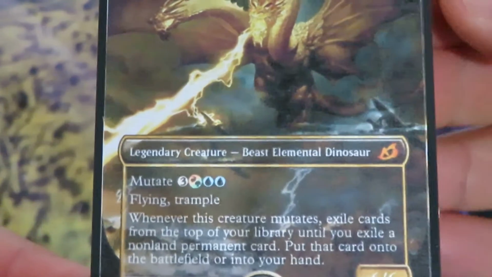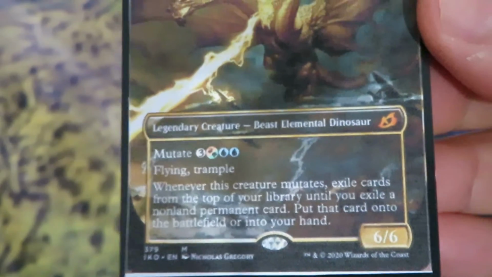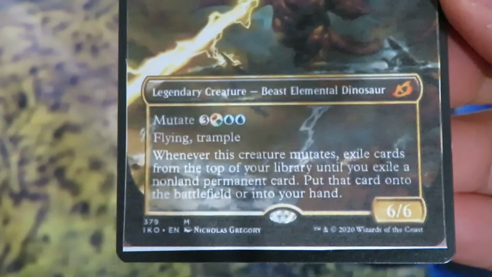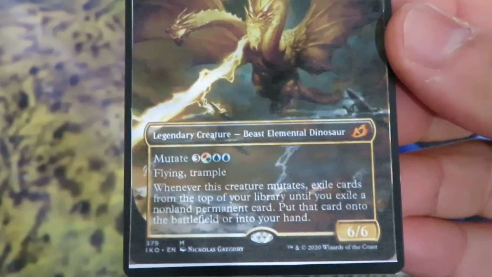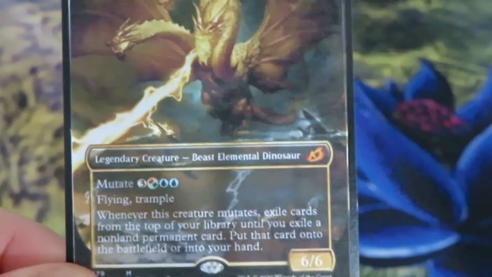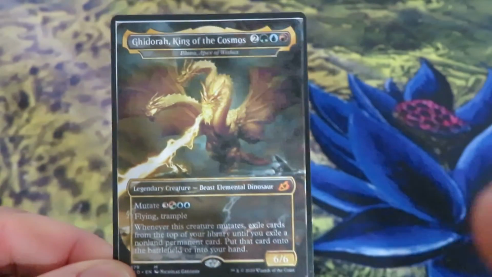E.N.D here. Mutate is the second mechanic from Ikoria Lair of Behemoths. I already showed you how the companion mechanic works. Today I'm going to show you how the mutate mechanic works. The mutate mechanic is the new crazy mechanic to create your creatures. So how does the mutate mechanic work? Simple. The mutate mechanic is an alternative cost for your creature.